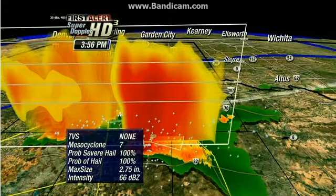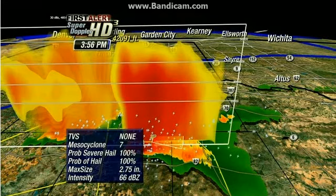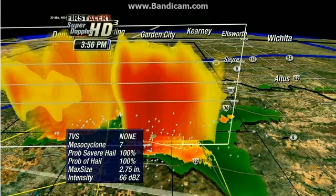So it does look like we're seeing some pretty good circulation in this storm, or potentially some very good circulation in this storm, with a height of about 42,000 feet. Very strong storm. Now, severe storms will often send the tops well above 35,000 feet or so, above what airplanes normally fly. And once we get up to about 45,000 feet, especially above that, these are really intense cells.